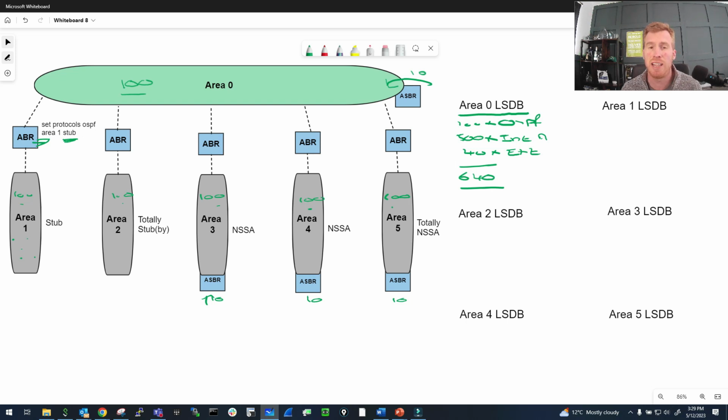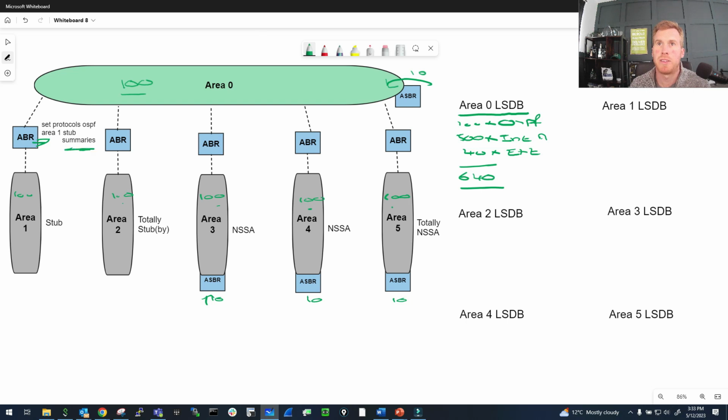But additionally, there's a further configuration that you simply have to quickly do on the Juniper Junos device. So this summaries command, this configuration, needs to be on the ABR itself. And what that's going to allow is for type 3 LSAs to go through the ABR from Area 0 into Area 1. But of course we are also going to have type 1 and type 2.